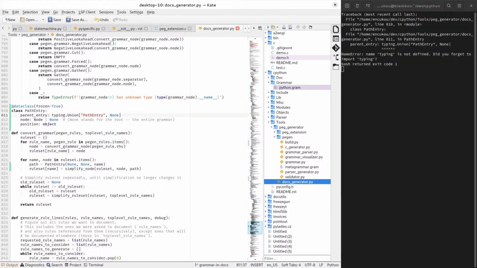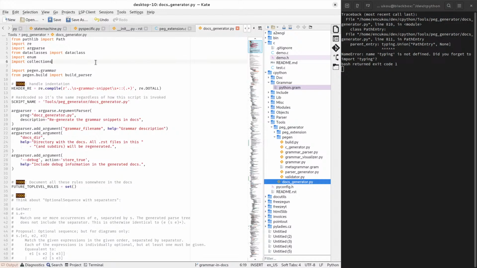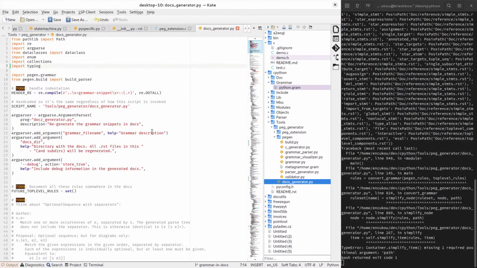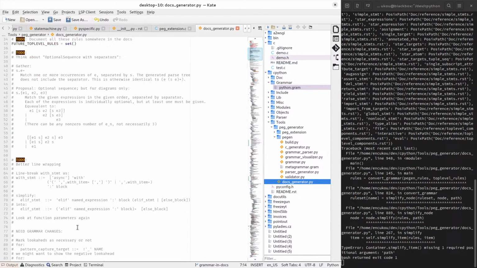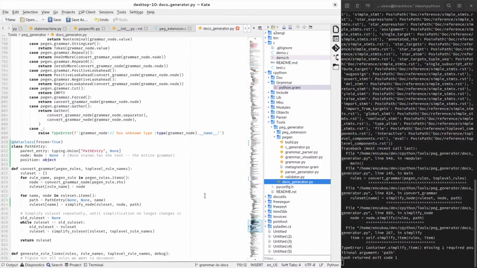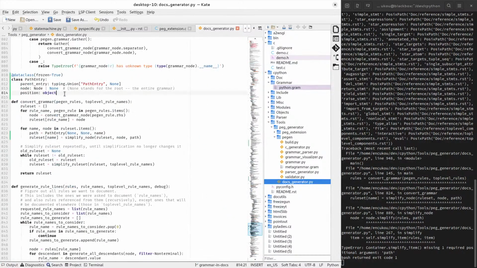Typing in Python is an afterthought, right? And I need to import typing for that, even though I'm not really using typing here, but data class is needed.